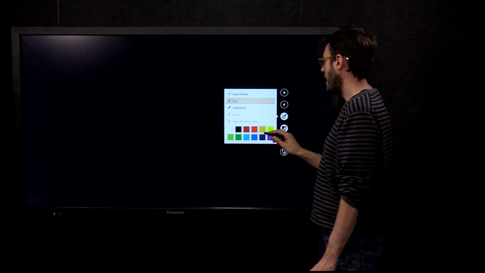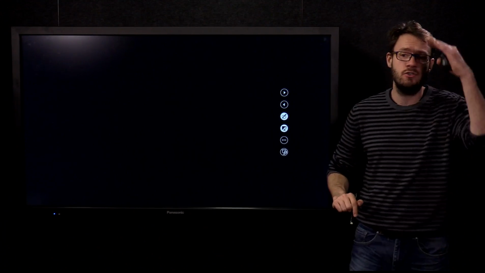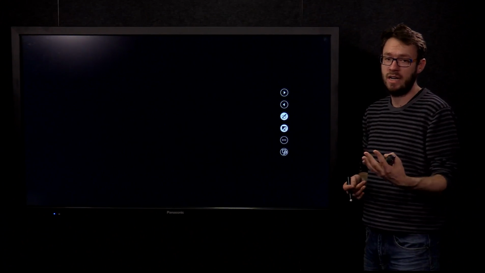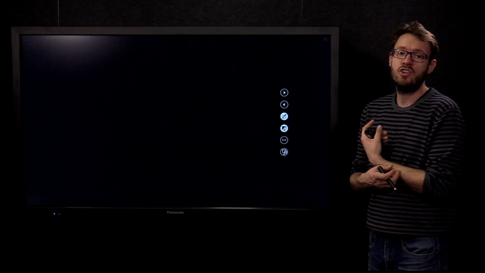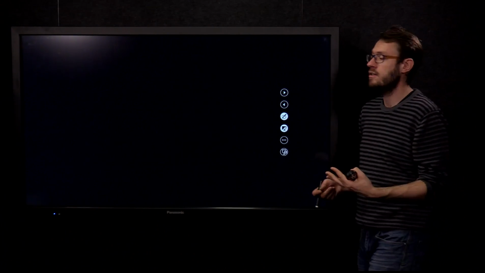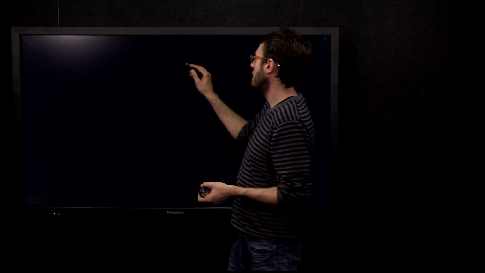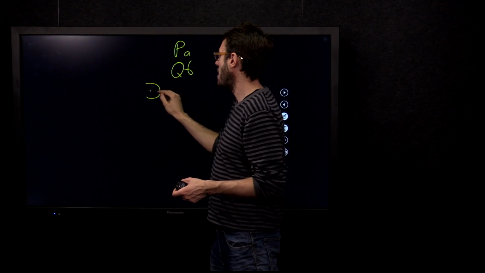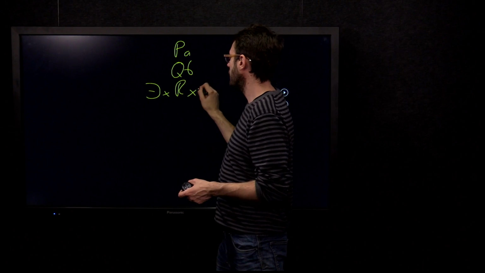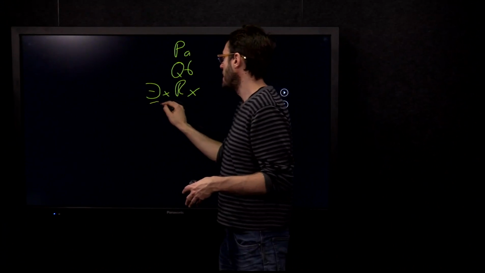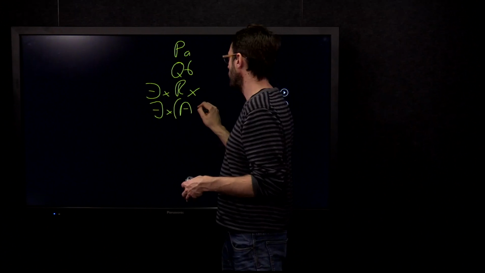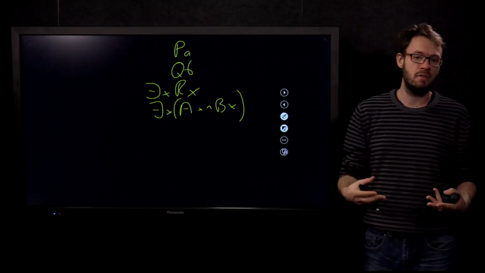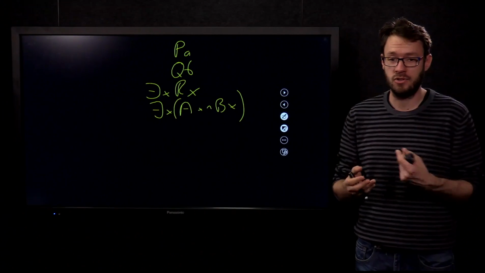Now, one implication of using the first unused name is that if you have multiple existential propositions inside the same branch, then you're going to have to use new names for each of those existential propositions. So have a look at this tree. Suppose I've got PA, QB, and then I have EX, RX. So I've got one existential statement, and then I have a second existential statement.